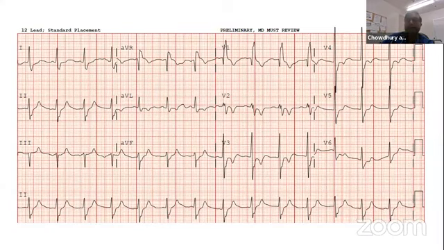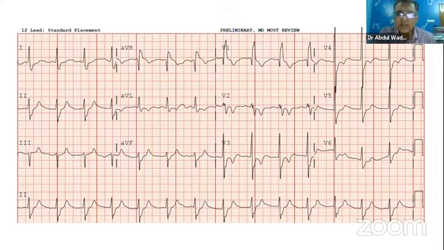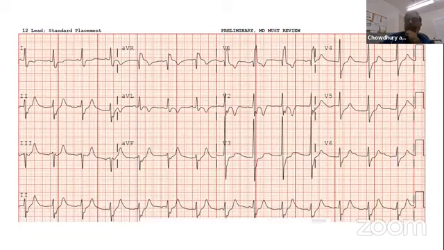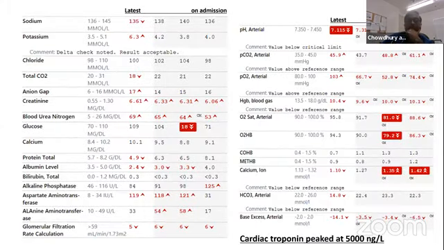And as Wadud pointed out, now it is clear that the ST abnormality in V1 was part of the RBBB, but the ST depression is much better. And the thing is, Hafiz Bhai, when you have a bundle branch block pattern, right bundle branch block, completely, then the aVR ST elevation doesn't count. aVR, I agree. But if there is a profound ST depression on the other side, then it is difficult to ignore. So anyway, this patient ultimately could not make it because we actually found it on the EKG before he coded, potassium went up, and the patient died.